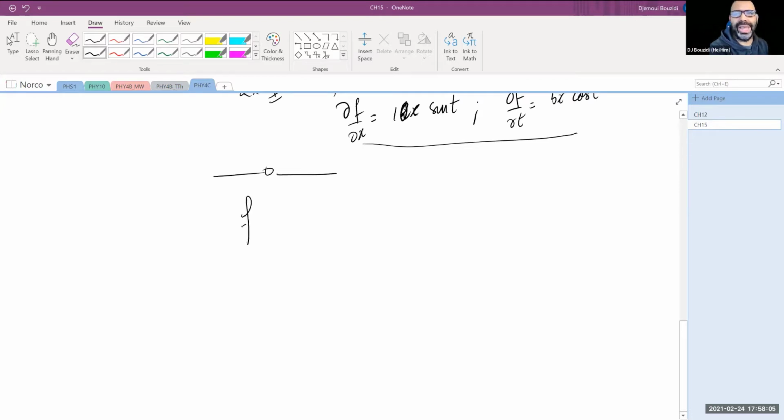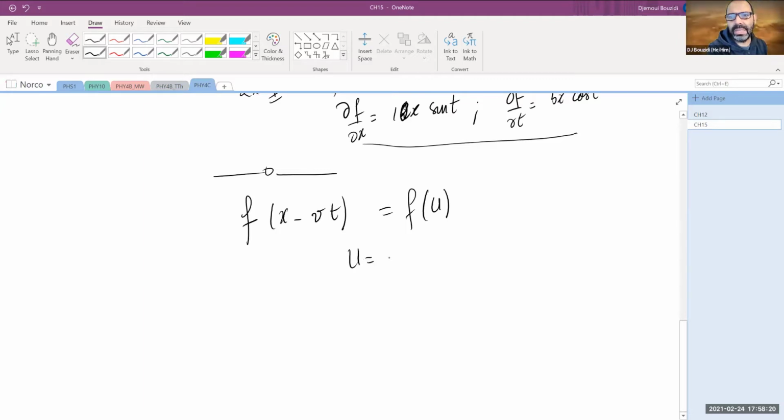First of all, I'm going to call the function f of this variable, x minus vt, exactly how I drew them earlier in the GeoGebra, okay? I'm going to assume that this function depends only on this combination of x and t, meaning u is equal to x minus vt. So on one side, I have a multivariable function because it depends on x and t. And on the other side, I have actually a single variable depending only on u, where u hides that double dependency on the two independent variables. So this is just math now. Because you saw, this is the right wave, by the way.